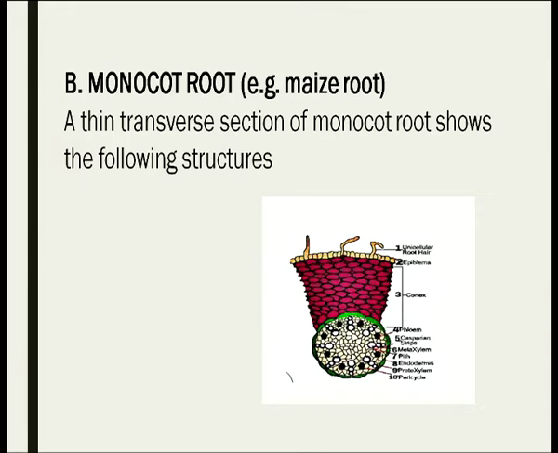Number 4 which you see is the phloem, 5 is the Casparian strip, it is the thickened part of the endodermis whereby the flow of liquid is channelized or given direction, and number 6 you are seeing is the metaxylem, and 7 is the center or the pith where the storage of food can happen. Then number 8 is the endodermis, and number 9 you are seeing is the protoxylem, and number 10 is the pericycle. So, this is how different monocot and dicot roots differ from each other.